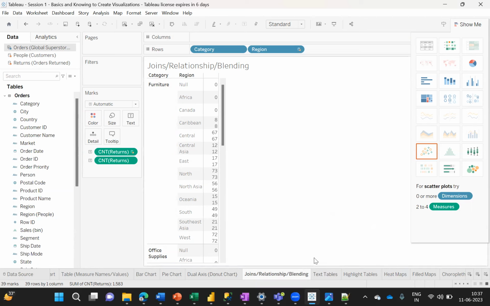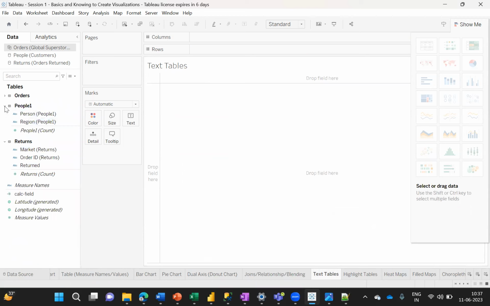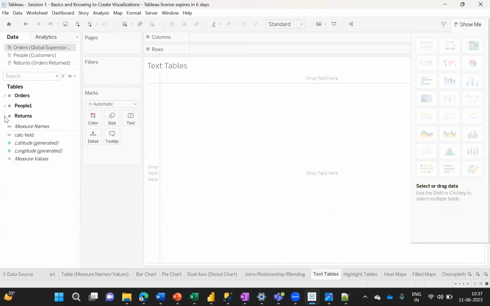So now the next thing we are going to do is the table. How are we going to get the text table information? Okay. Now we have got the data, we have joined the data from two, three different sources, five different sources, or 10 different sources, right? We can join the data using joins, and using the relationship or blending, right? Now we also want to show this data in a visualization. How do we show that? Okay, how do we use that?